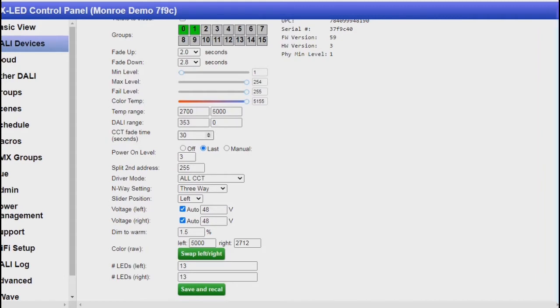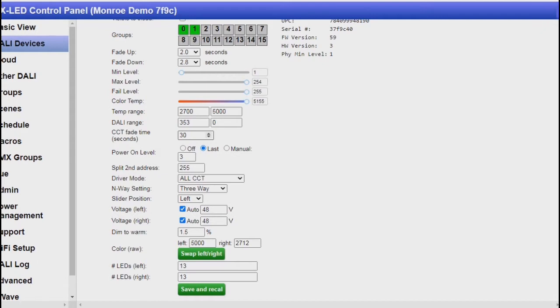The next group is where we can set the minimum dim level, the maximum dim level, and the color temperature. Right now, these lights are set to 5,000 degrees Kelvin. That's a cool temperature. That's why it's in the blue zone. But we can also slide that bar over to the left so that it is in warm color operation.